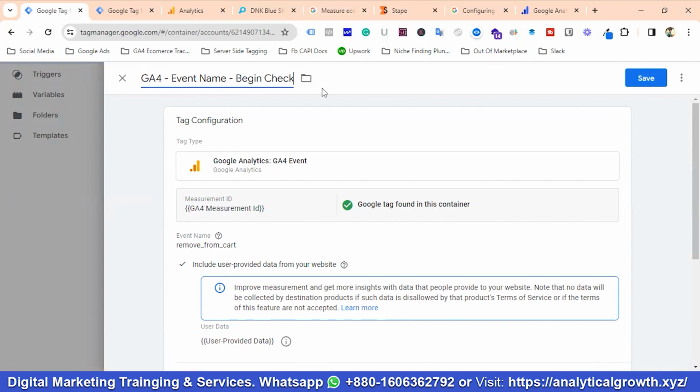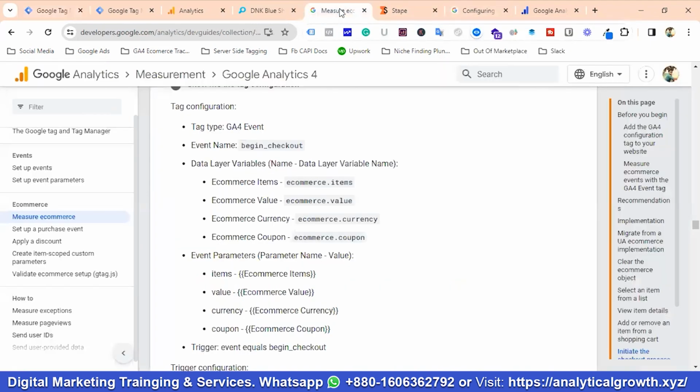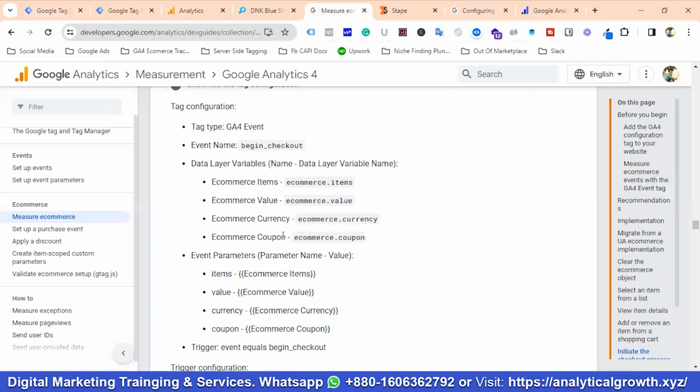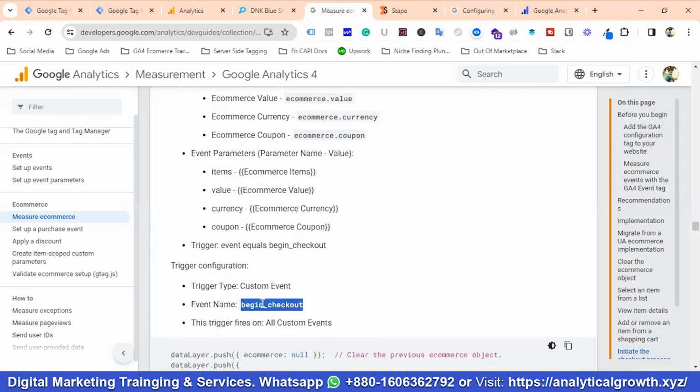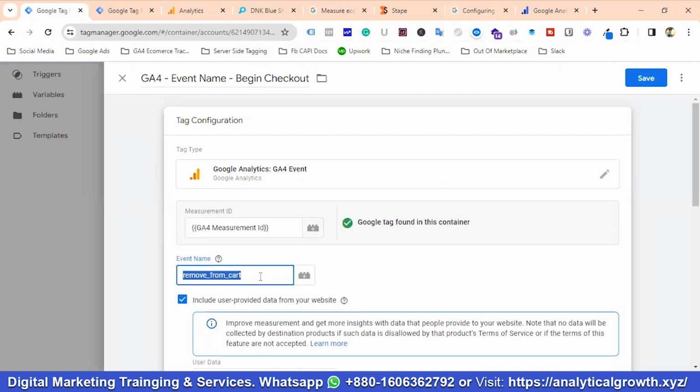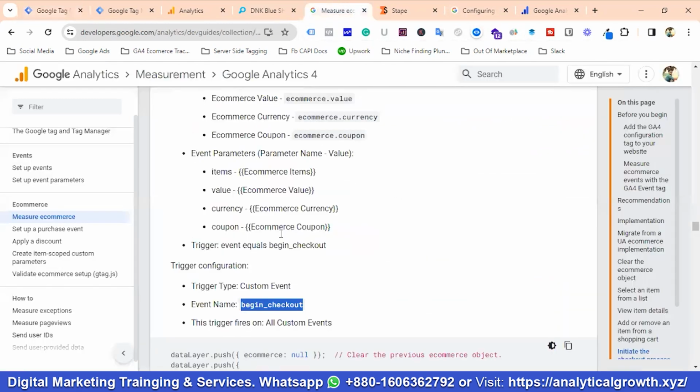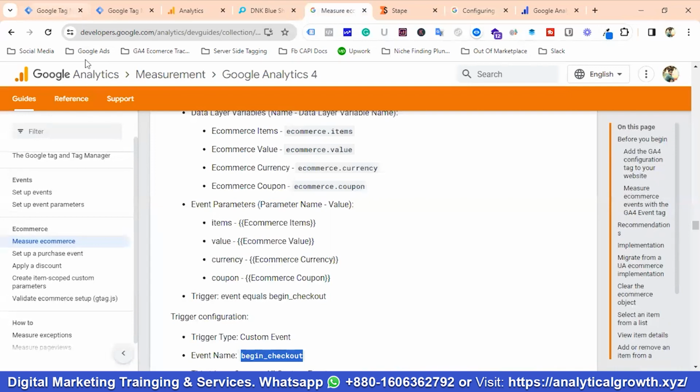So initiate checkout is used for Facebook, and for GA4 it is called begin checkout. So I'll change the event name and I'm gonna give the event name as begin checkout. Okay, perfect. So the additional parameter I need to use is items, value, currency, and coupon. So I'm gonna copy coupon from here.